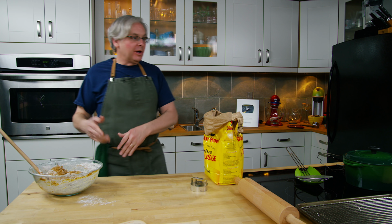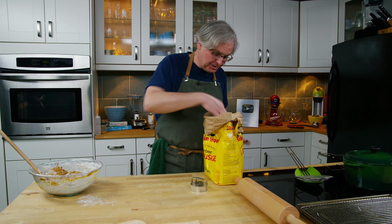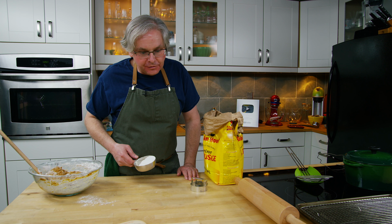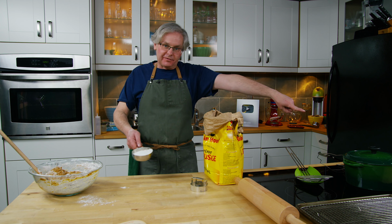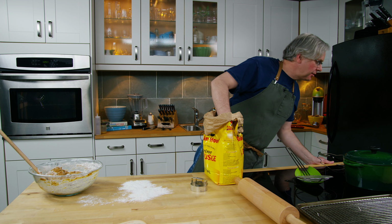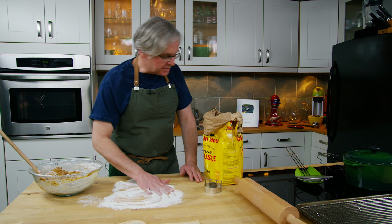Having never made them before and having never watched anyone make them before, it's kind of hard to tell based on the directions. But the next direction is to roll out and fry in hot lard. So I've got a pot of hot lard going. It's 345 degrees Fahrenheit right now. And we'll see if that's hot enough. It's kind of in the right spot.